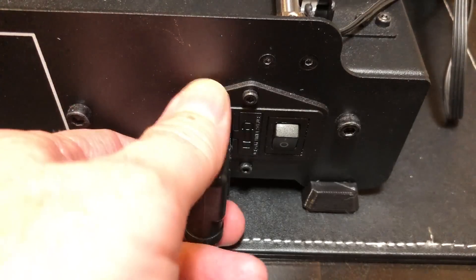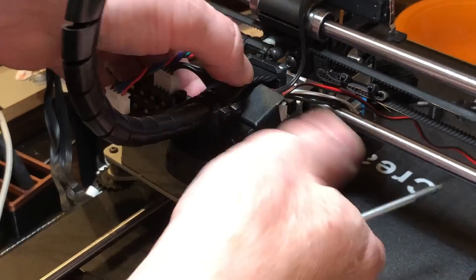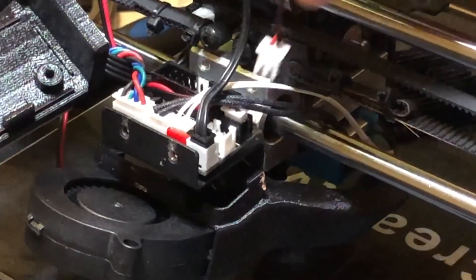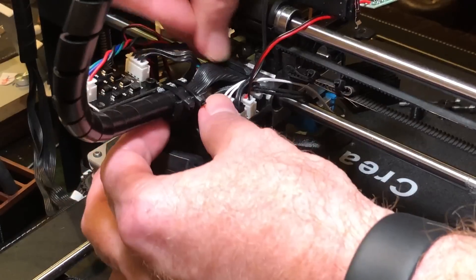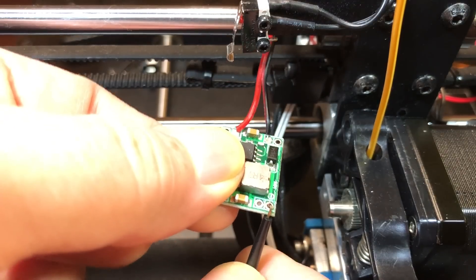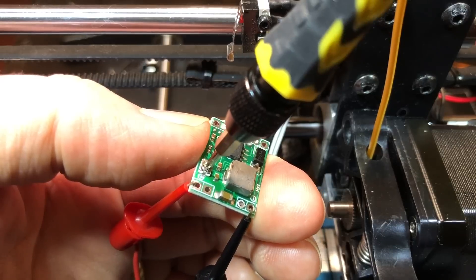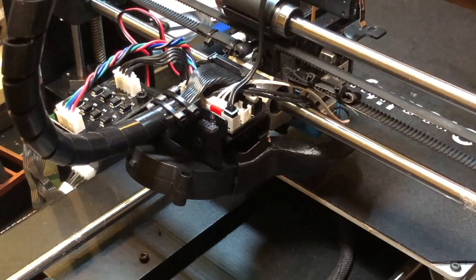Before finishing the soldering, we need to plug this into the printer and adjust it to output 12 volts. First, unplug the printer — and unplug its USB cable if it's connected. Remove the metal cover from the back of the X carriage where the ribbon cable plugs in; you may need to unplug the ribbon cable to do this. Unplug the existing extruder fan and plug the buck converter into that port. Plug the ribbon cable back in if you unplugged it. Turn the printer on — it should now be sending 24 volts into the buck converter. Measure the output voltage with a multimeter and use a small screwdriver to adjust the output until it reads as close as possible to 12 volts. Then turn off the printer and unplug the buck converter from the fan port.